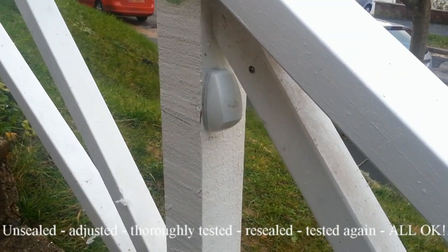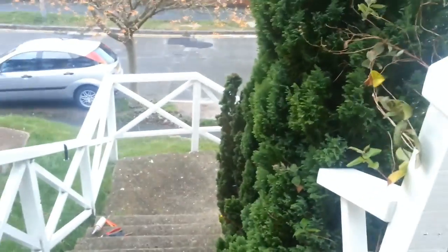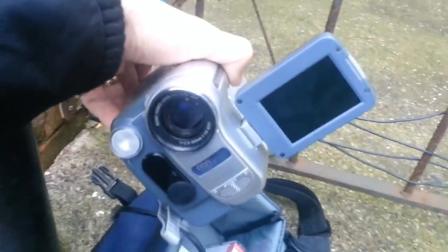Now to move on to this one — this is the infrared beam which transmits from here. It's powered up and shines up to the receiver. What I need to do is get that precisely lined up with the receiver. The way I did that before is I have an old video camera here, and if I put that on a tripod and fold the screen out, I'll be able to see the infrared if I shine it directly into the transmitter.